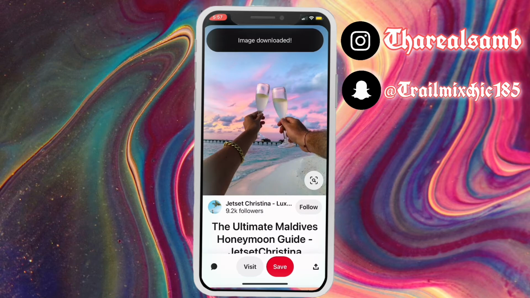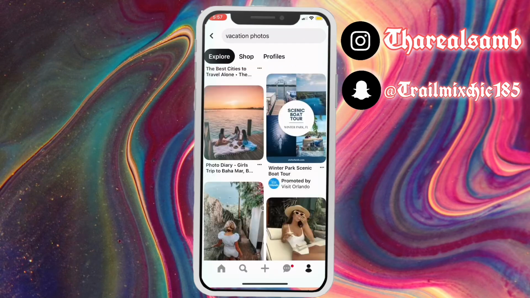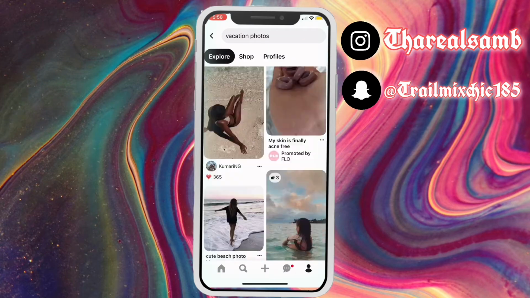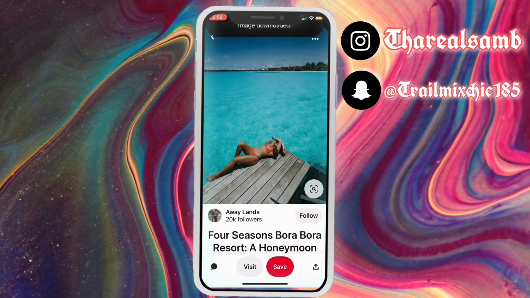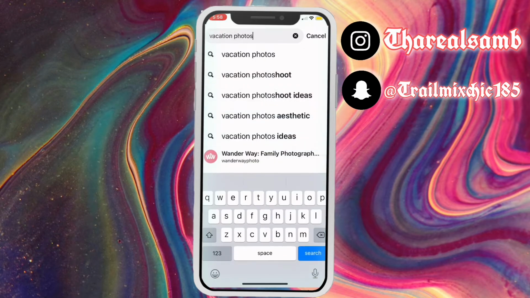And now I'm saving some travel photos, vacation vibe photos, because we want to travel on vacation. All 2022, you hear me?